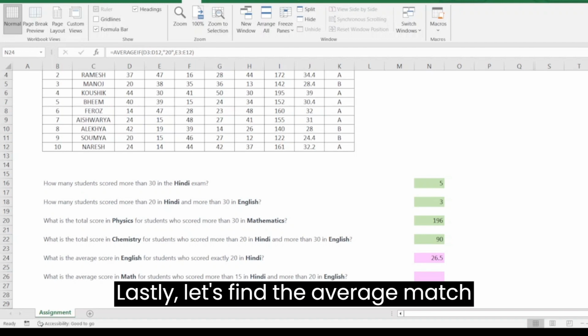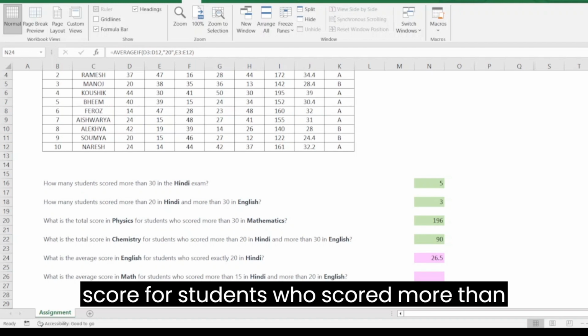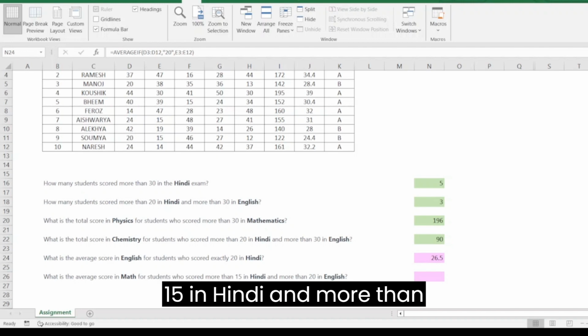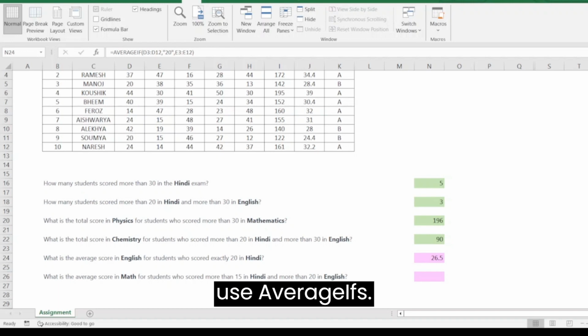Lastly, let's find the average math score for students who scored more than 15 in Hindi and more than 20 in English, where we'll use AVERAGEIFS.